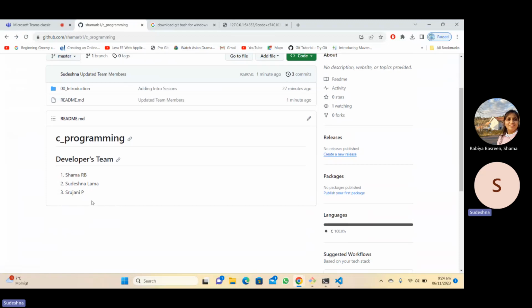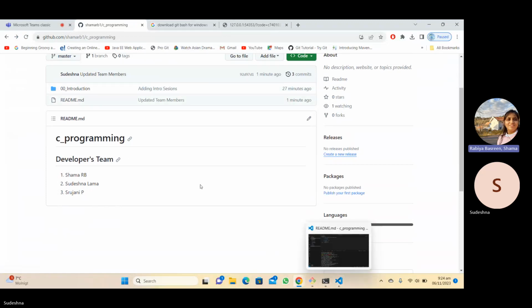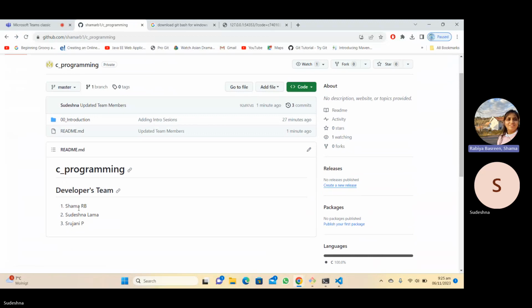Okay. Now what happened? You made these changes, right? Now see, we are developers, but we just wrote our names. But how do we reach each other? We should have our emails also written there. Correct? Now what you do, you update our emails also here. Lakshama RB, and then it should be followed by my email address.